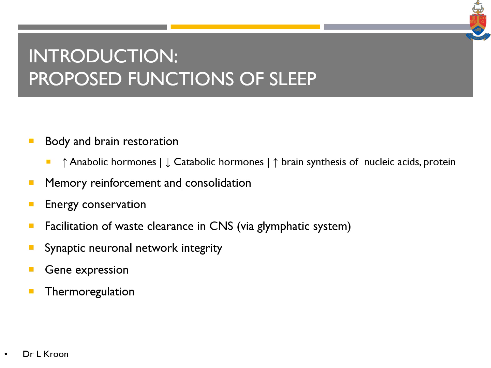And then we also see the facilitation of waste clearance in the CNS, and that typically occurs via the glymphatic system. So this is a relatively new term, glymphatic. Previously, it was always thought that there's no lymphatic drainage that occurs from the CNS structure, but recently we picked up that there are glial cells, and these glial cells cause excretion of lymph from the CNS structures. Hence the term glymphatic.